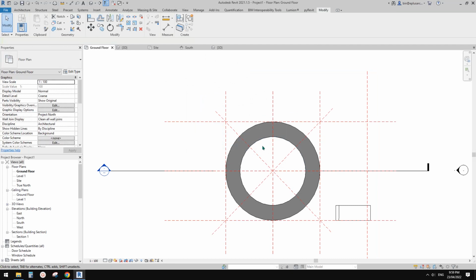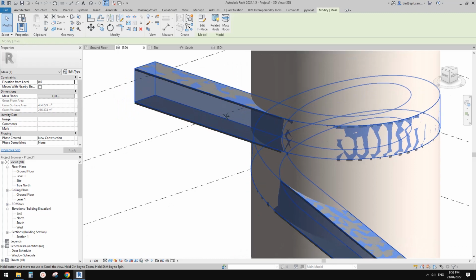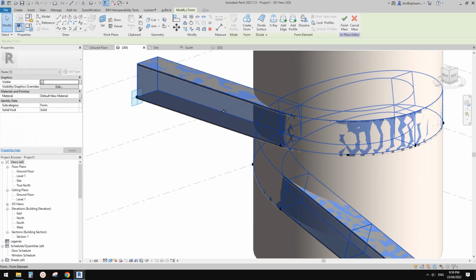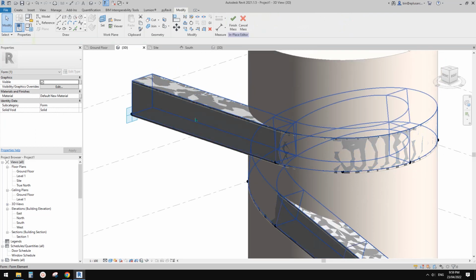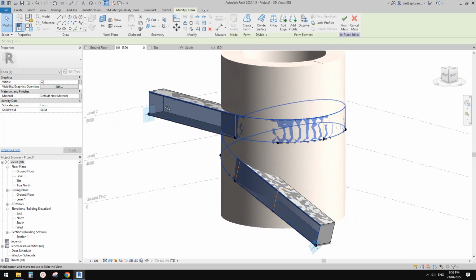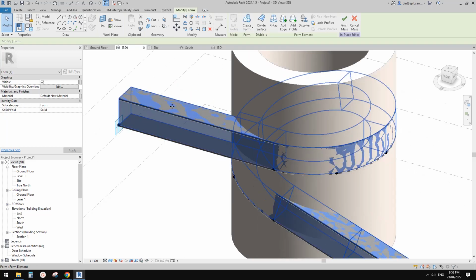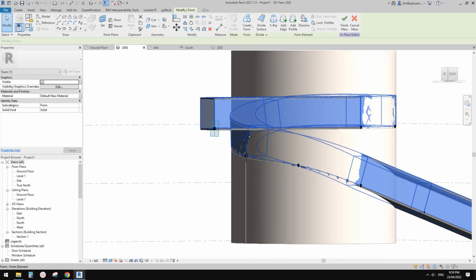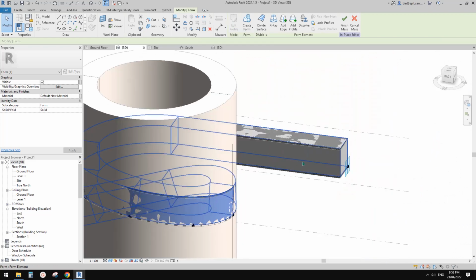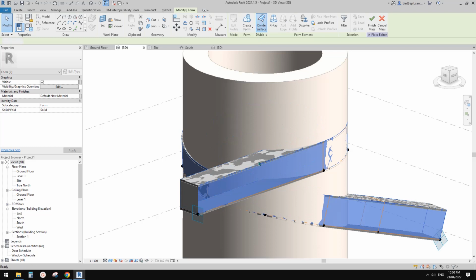And then before we place this one, we need to have some divided surface. So go into the massing and try to select this face. So depending on which one you want to do, you can select the whole solid, but this will also create the divided surface onto the top, the bottom, the side. But in this case, we only need one side and this side. So maybe just control select both sides and then divided surface.